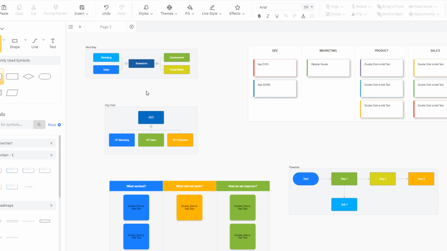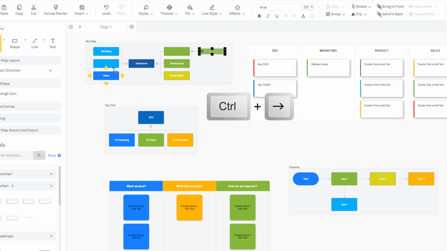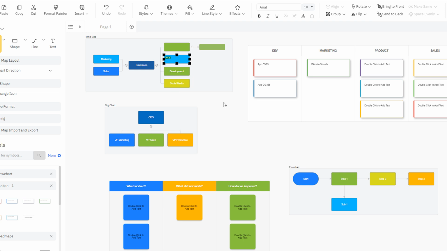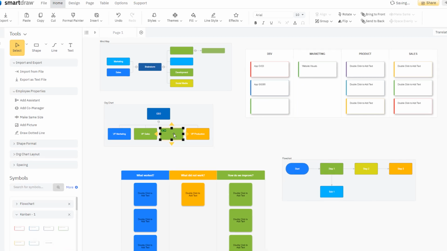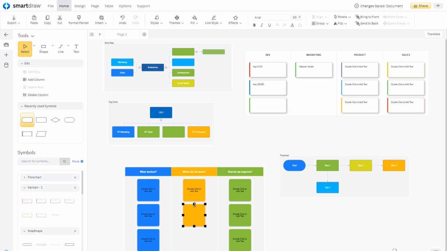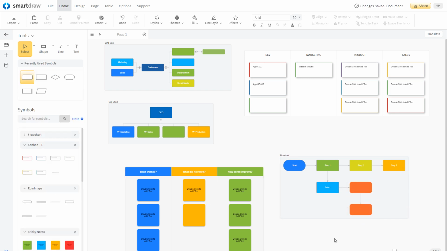Whiteboarding is a real-time activity. You don't have to waste time lining things up or manually rearranging shapes. All of SmartDraw's blueprints are smart and format automatically. For example, you can add topics to a mind map using the keyboard. You can drag and drop to reorder them. All blueprint visuals, including Kanban boards, org charts, retrospectives, flowcharts, and more, come with built-in AI for formatting.